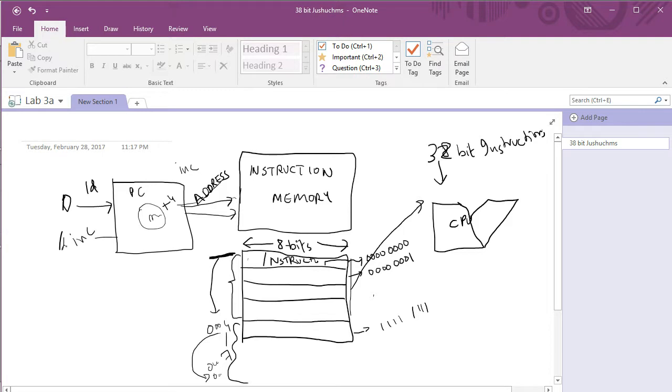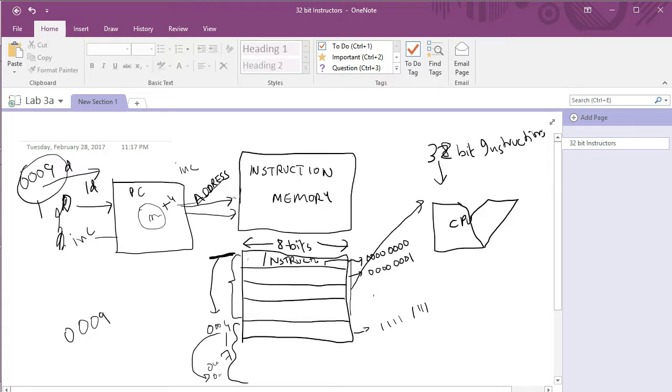For example, let's say my first instruction is stored in 0009. So I will say load equals 1, and give it data, which is 0009. When I say load equals 1 and data equals 0009, I am saying that my first instruction is stored in that location, so start counting from there.